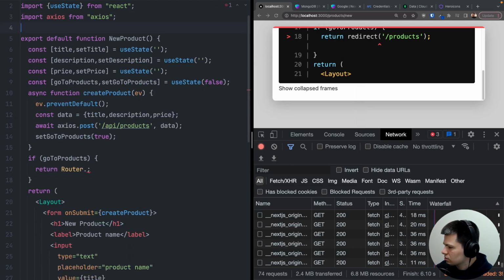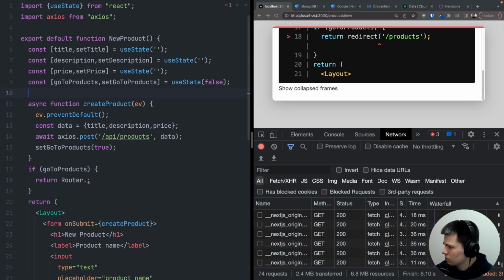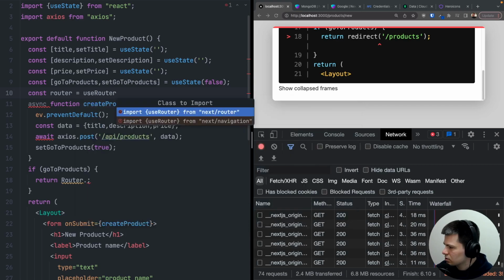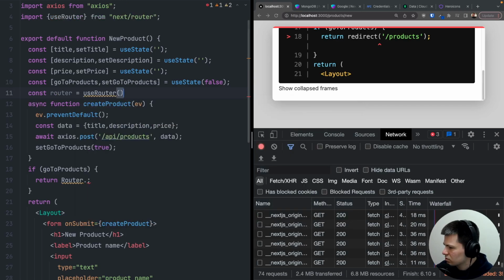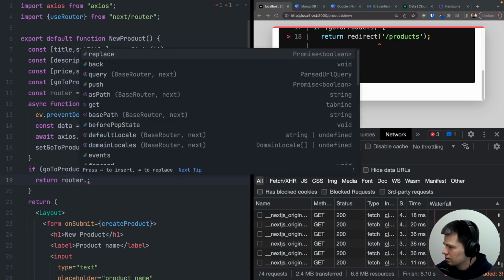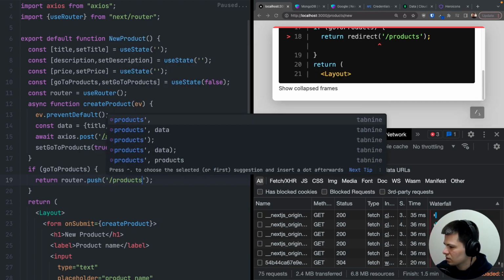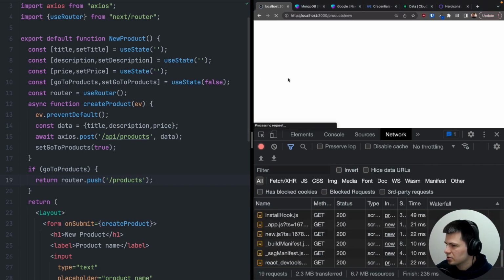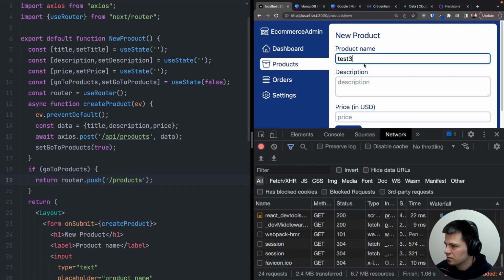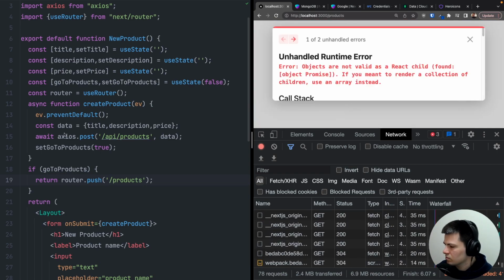So let's do const router equals useRouter from next/router, yes, and then let's return router.push and let's push to slash products. Yes. Now I will just refresh and let's see, test 3 and just 3, save.